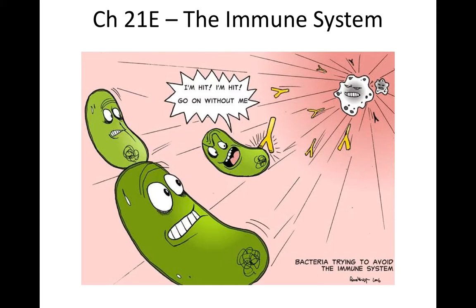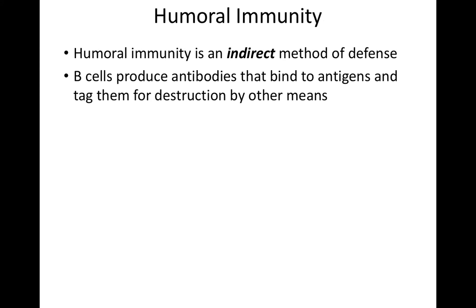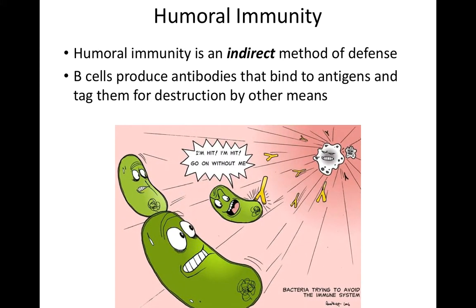Okay, we're now going to move on to the concept of humoral immunity. So, humoral immunity is indirect. Cellular immunity was a direct lethal hit. This is going to be indirect. You're going to have your plasma cells, the effector cells, that are going to secrete antibodies, and antibodies are going to come tag bacteria and things like that for destruction by the phagocytes. So this is a little bit different than what we saw before.